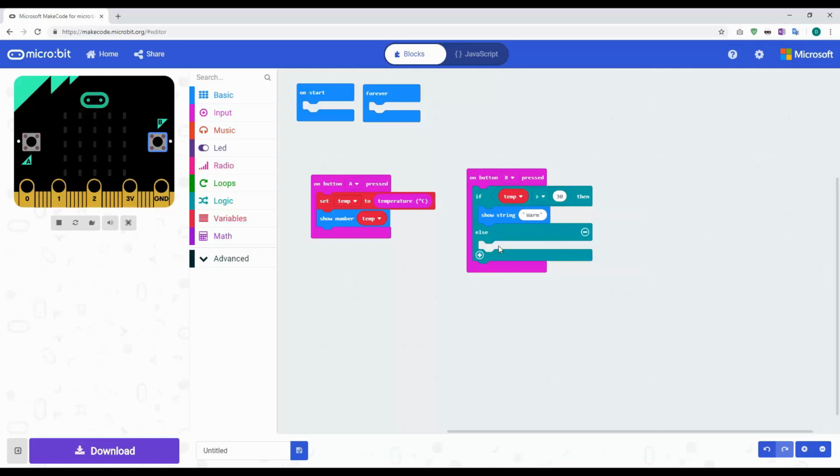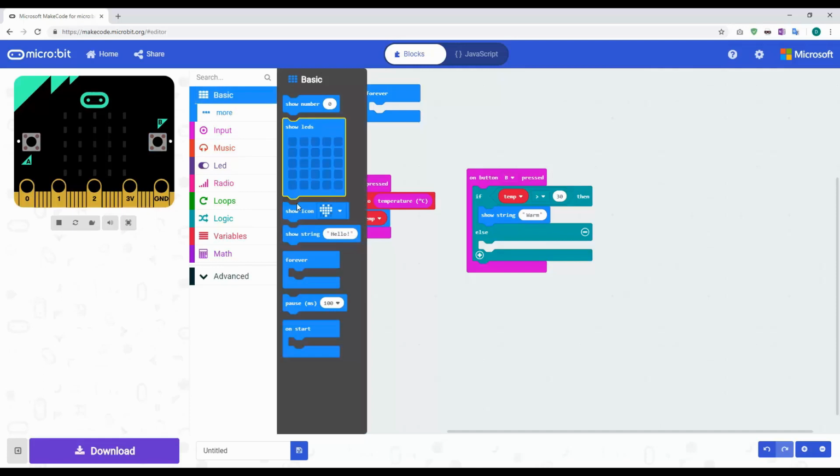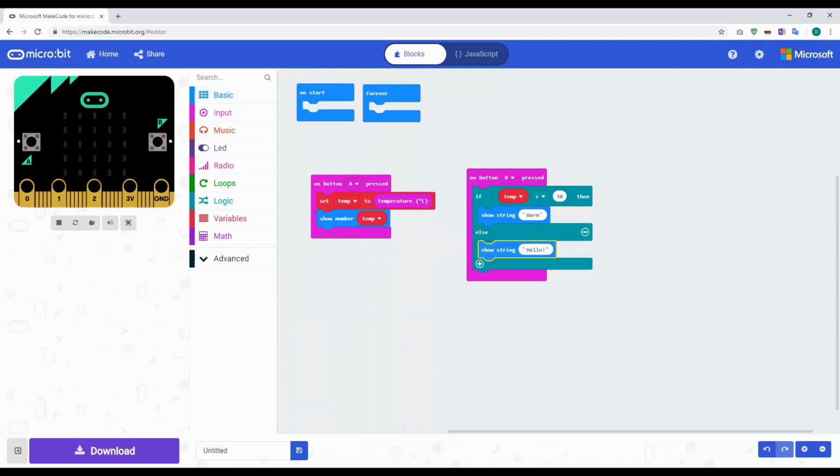So let's do the else now as well. We've got show string warm. Well, the opposite of that is show string cold. So let's go back to basic, show string, and put here cold. So at the moment, if the temperature is greater than 30, it's going to say warm, else it's going to say cold. So let's try this program.